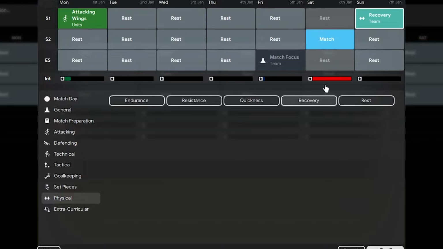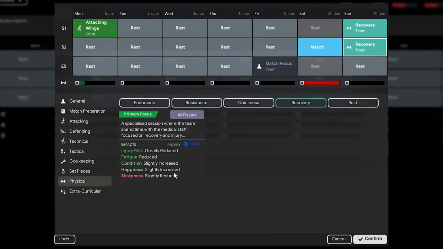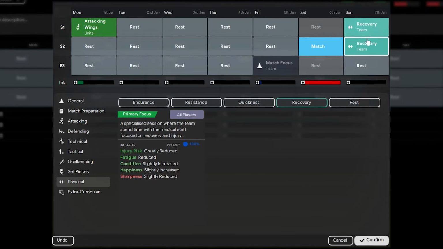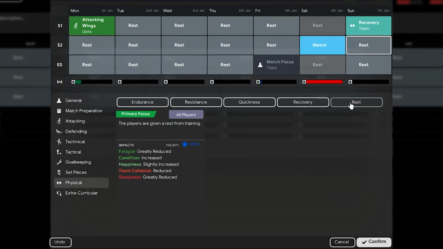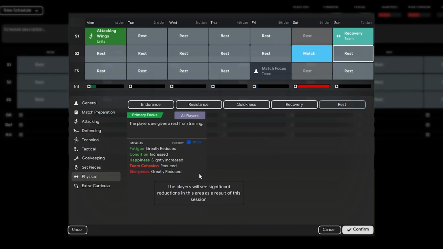And obviously the players are going to also increase in their sort of rest session, and they're going to get back their stamina, get back most of the stuff. The only thing that's going to reduce is their sharpness. And I think you can double your recovery sessions as well. So you can also add some rest sessions. I should talk about rest, but it's basically giving your players free time. Remember that if you're using rest session, it's going to reduce your match sharpness and team cohesion. So you need to know how you're going to balance that.